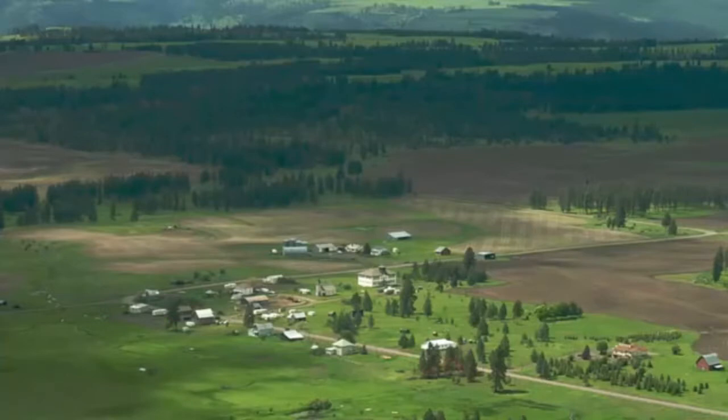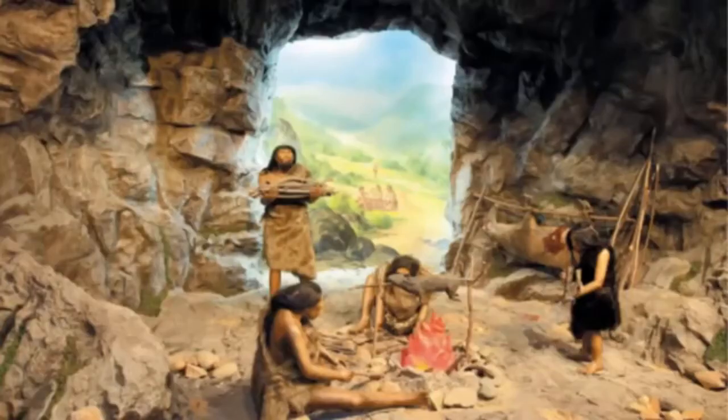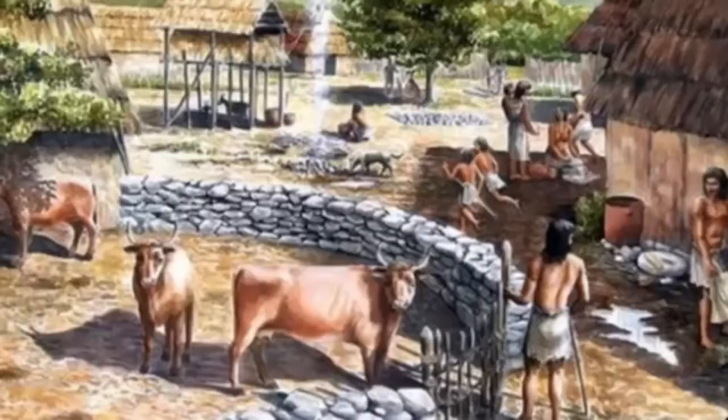Now let me tell you a quick story about how human settlement began. Just stick along and it'll be interesting. Earlier, human beings lived on trees and in caves. We are talking about early men. Then later on, when they started to grow crops, it became necessary to have a permanent home, because it doesn't make sense coming from far away to grow crops in some lonely faraway land. Hence they needed a house next to the land.